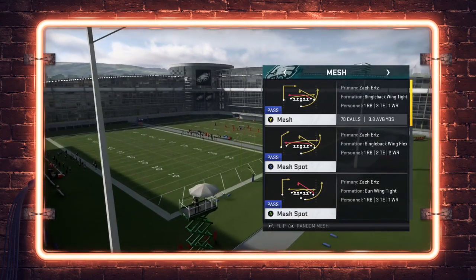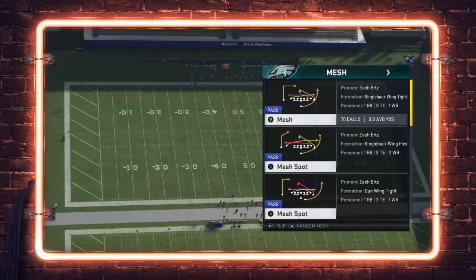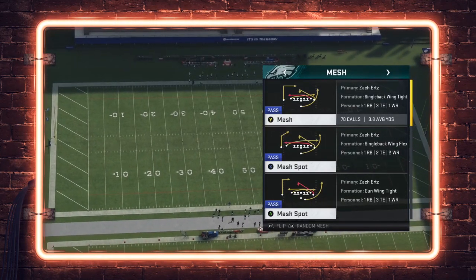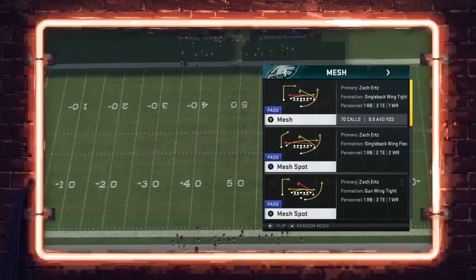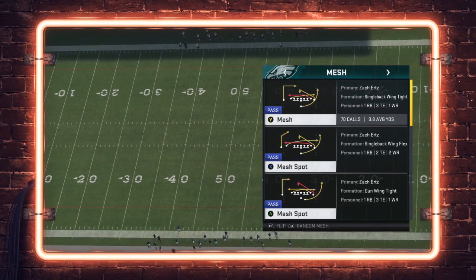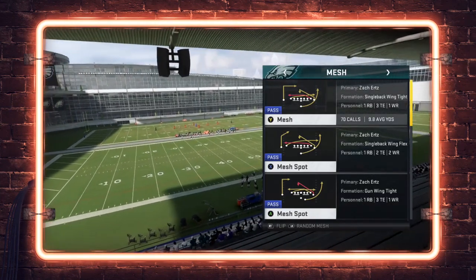So if I've got a route that scores a 1-play touchdown against cover 2 and all of a sudden you're rotating your safety a different way to not be in a cover 2, now all of a sudden I'm thinking to myself, okay, now my big play is taken away. What am I doing with my other players? And that's where the hot route master comes into play. That doesn't mean that I'm calling the same play.